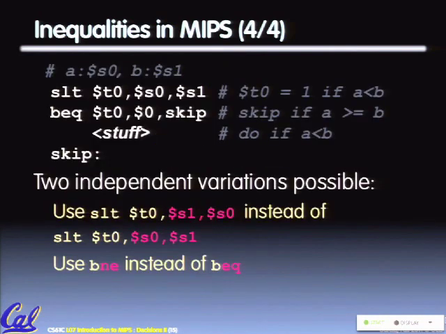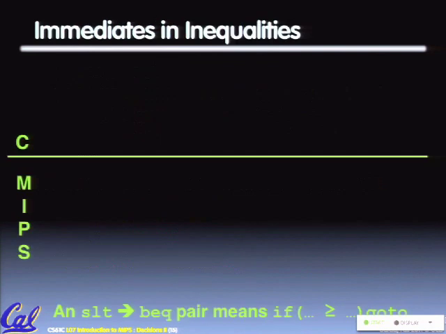Now let's do immediate. So now you're saying, Dan, that's interesting. I can do register comparison, but I have no way to compare whether I'm less than 10. If C is less than 10, do something. How do I do that? I don't, actually. I can do less than 0, because I can use register 0, but I can't do less than... Yeah, question? If you just move it into a register? How do you move a number into a register? Add immediate. There it is.